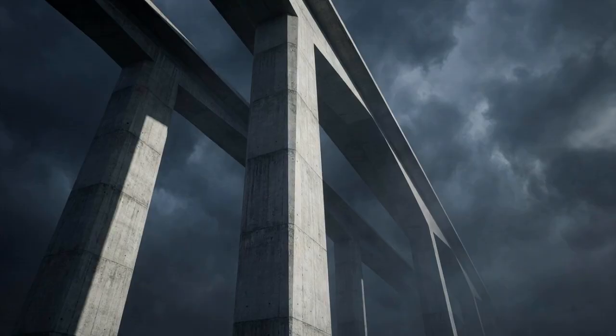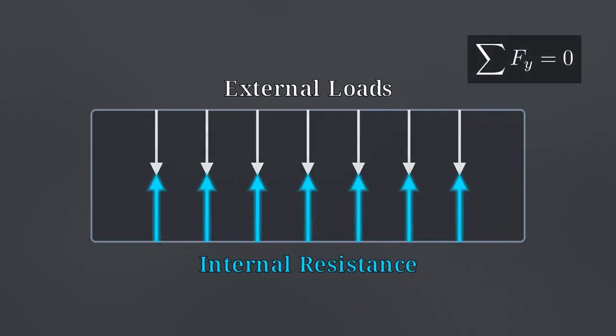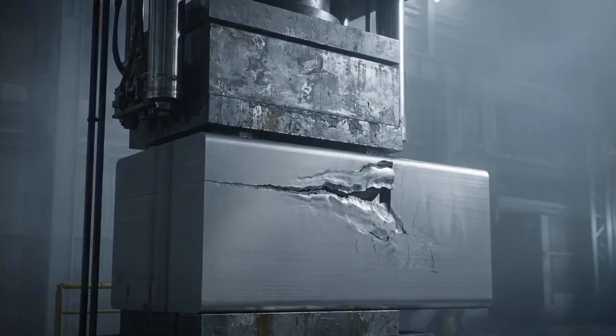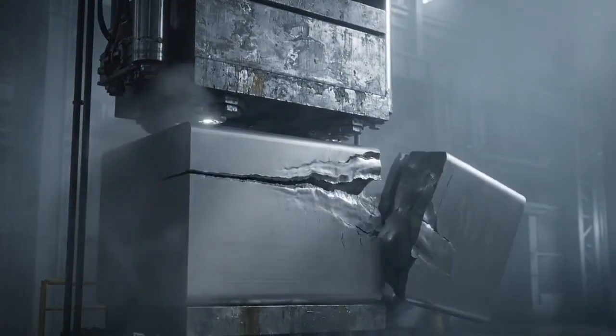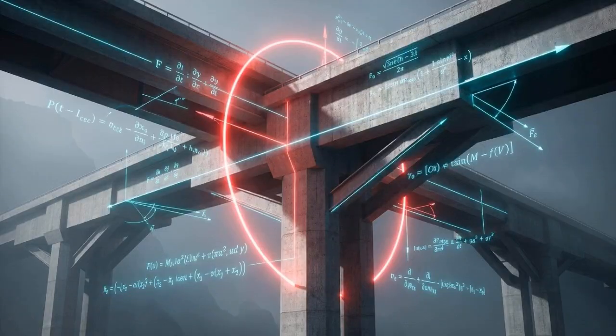To keep the train in the air, the bridge must actively fight back. It generates internal resistance to counter every pound of downward pressure exerted by those external loads. If this internal resistance is overcome, the resulting failure is typically sudden. Unlike some other structural stresses, these forces can reach a breaking point without providing visible warning before the material gives way. Calculating these internal reactions is how engineers prevent collapse and determine exactly how a structure will perform under pressure.